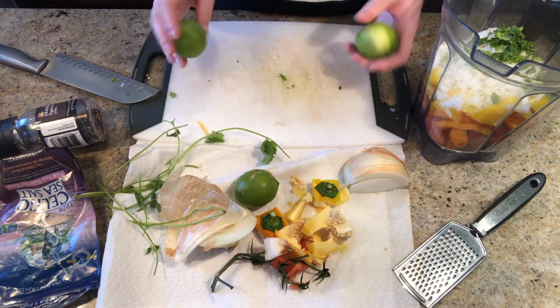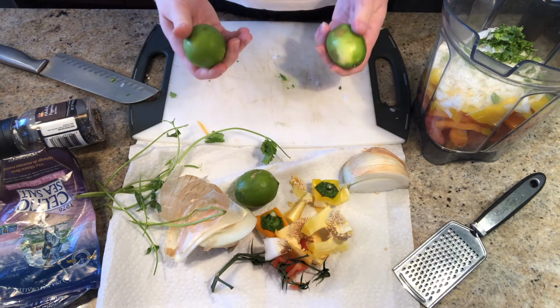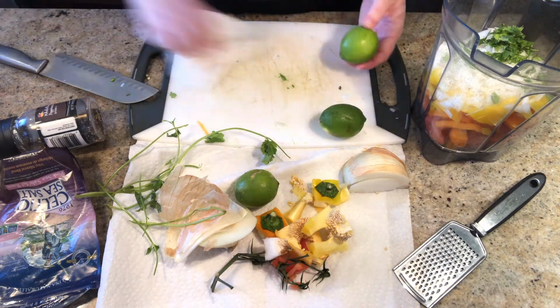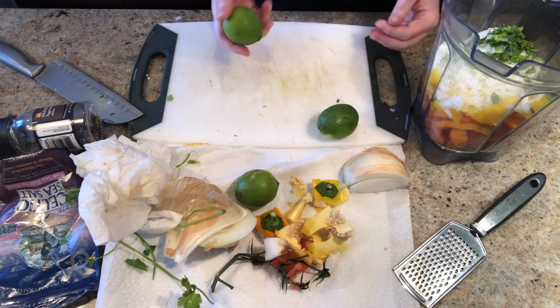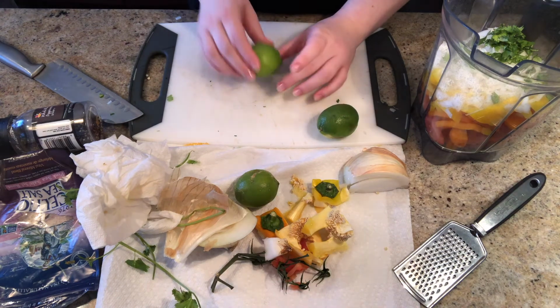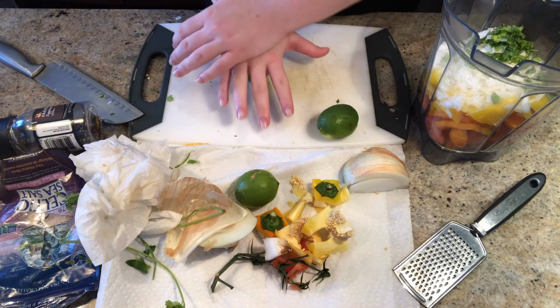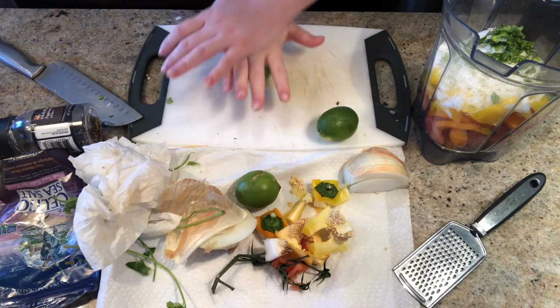Alright, my favorite part, limes. So I like to give them a squeeze, and if they feel a little tough, here's a trick that I do. I usually take the limes, or this works for lemons, even oranges, any kind of citrus that has its own wrapping like this. Cutting board, hand on top, and just putting all your pressure, squeezing and rolling back and forth.